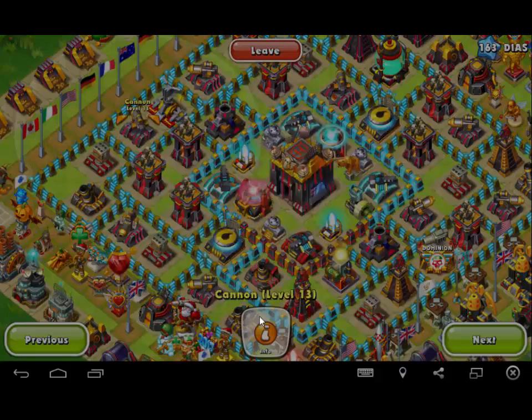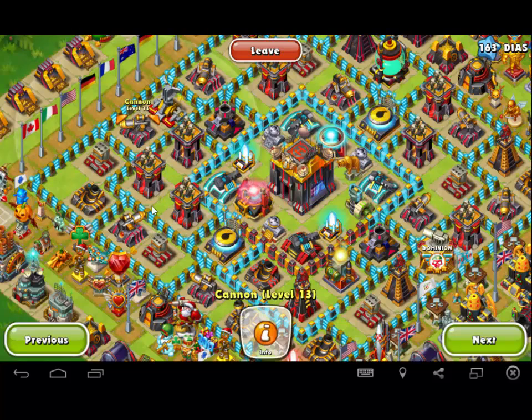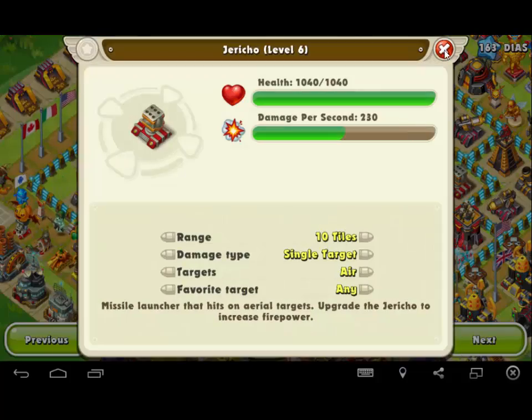Let me check the cannon. Cannon HP 1300 times 1.3 is roughly 1650, give or take. Yeah, so the cannons will be left standing. The watchtowers will not. The mortars will not. The Jerichos should be left standing. Actually, they won't be.